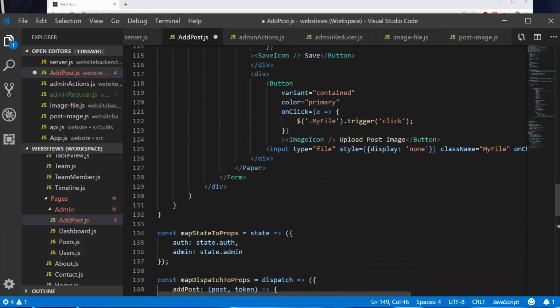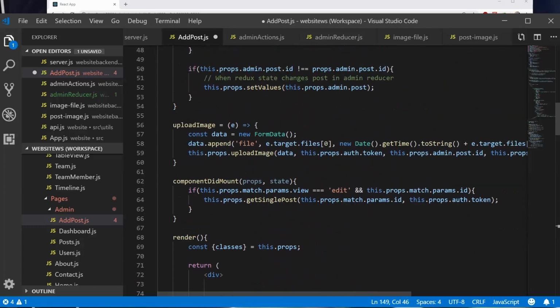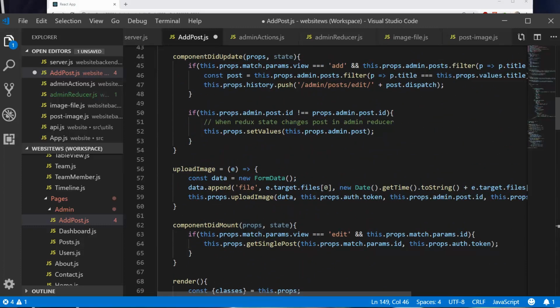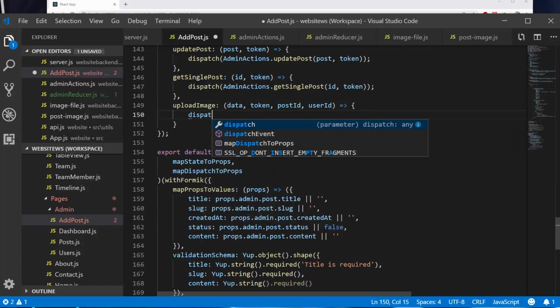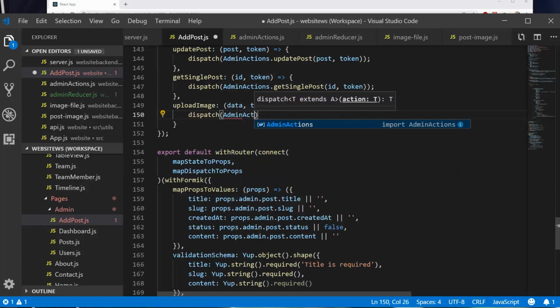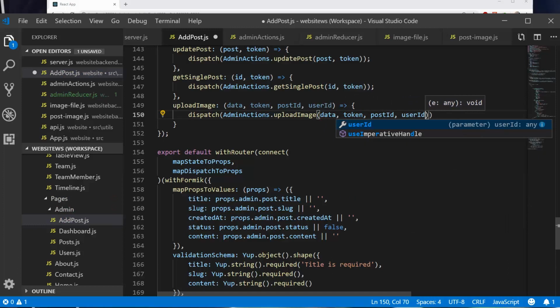I think that was the order we passed it in: token, post ID, user ID. Yes. Okay, so we're good to go. And this is a function, and we are going to dispatch adminActions.uploadImage with data, token, post ID, and user ID.